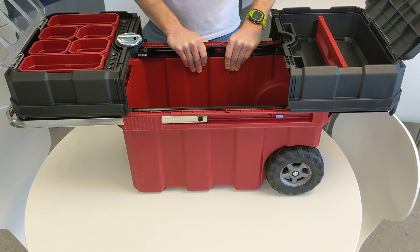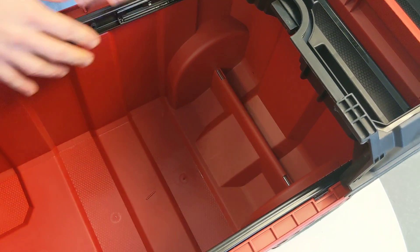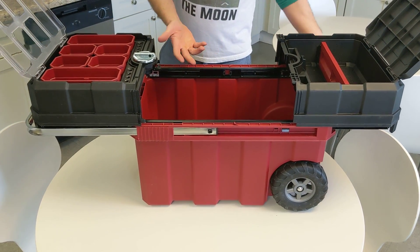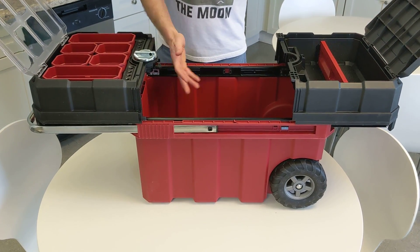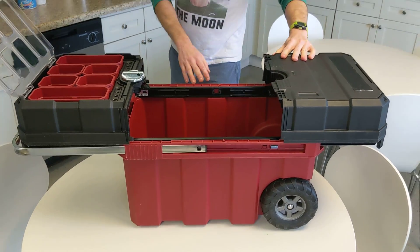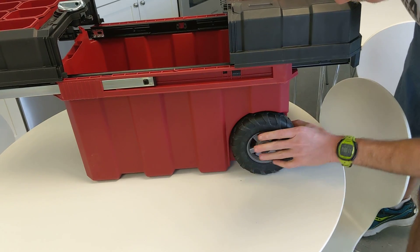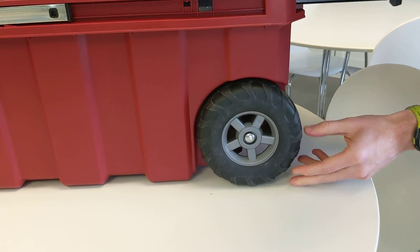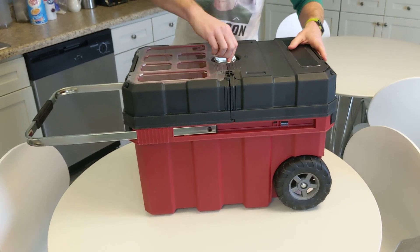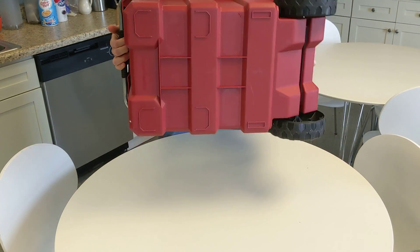If you're a serious fisherman, this can double as a cooler. It's not completely waterproof — down at the wheel area water could drain out — but it's a good vessel to wheel ice and fish around. You could store fish in here with ice and let the water drain out. The wheels have a rubberized grip to them, as you can see from wheeling it around the office. While they're not full rubber wheels, they do have rubberized areas for better grip and overall quality. When you fold the handle down, it automatically locks in place — no extra step needed.